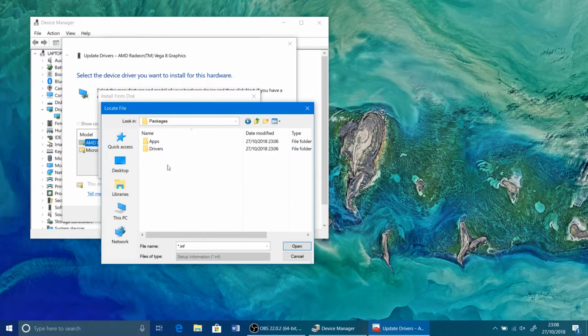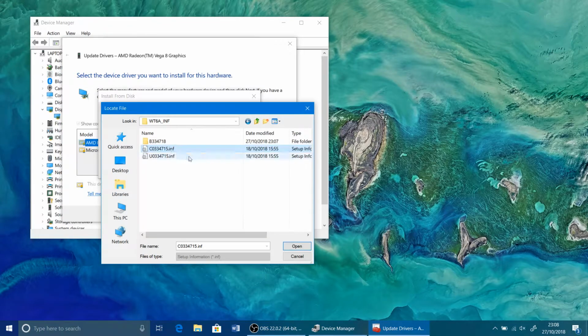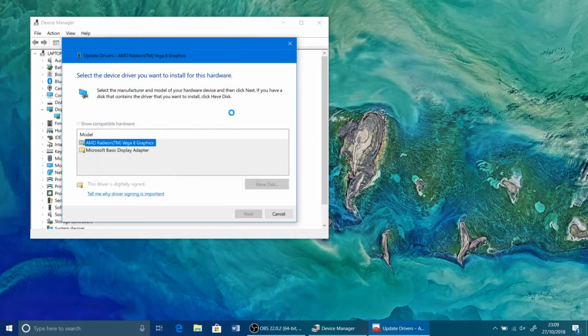Go into Packages, Drivers, Display, that folder, and then you can open up either of these. I don't really believe it matters, but for this sake I'll use the C0334715.inf and then click OK. When this comes up, you can see there's a long list of Vega.